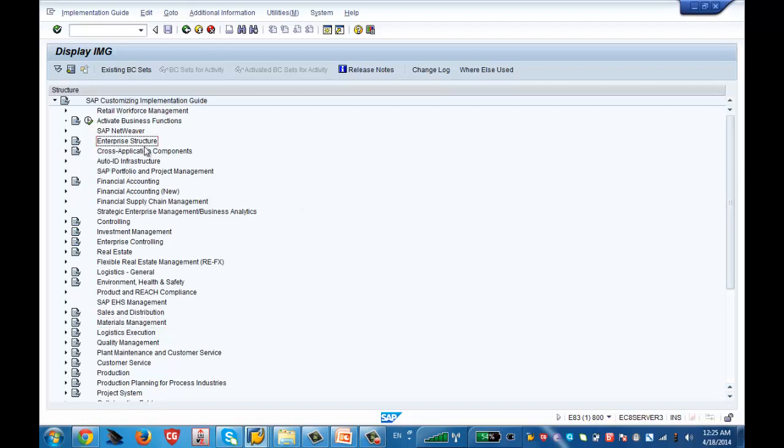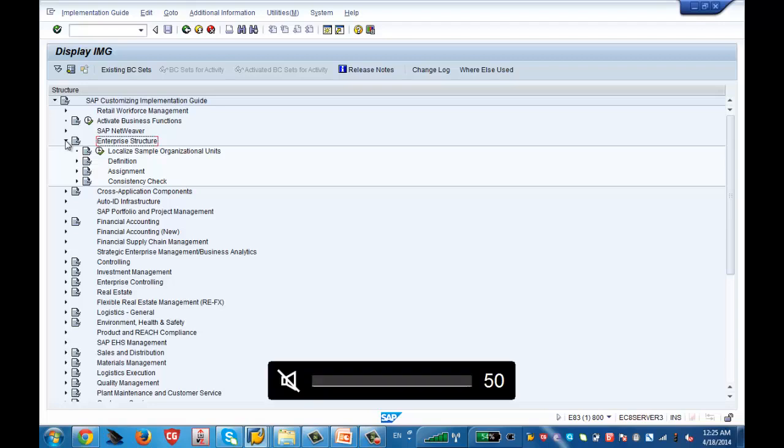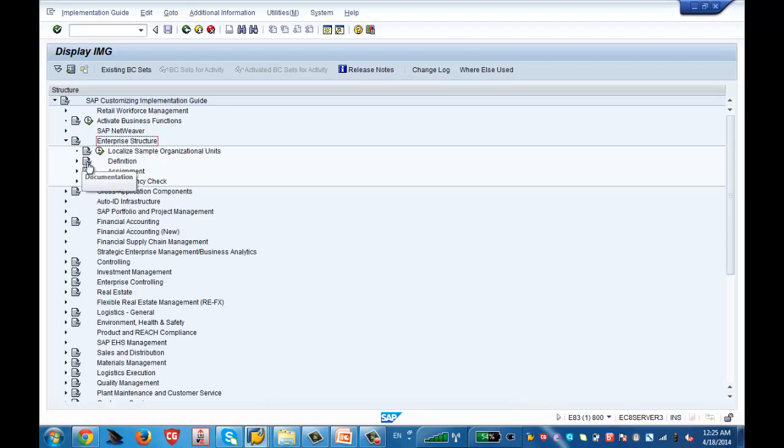So if you see here, this is enterprise structure. Expand this one. Now first you have to go to the definition.